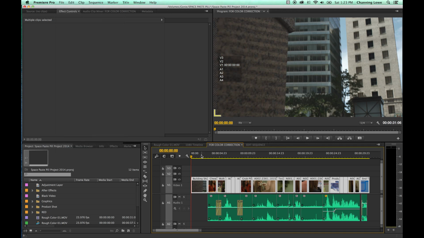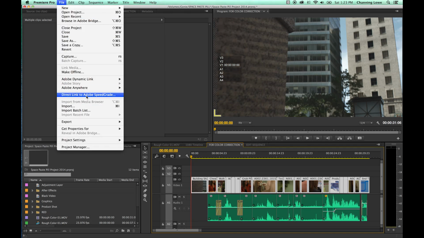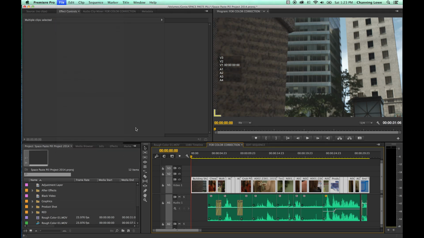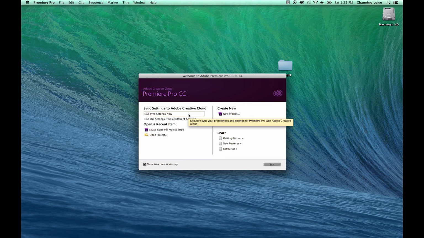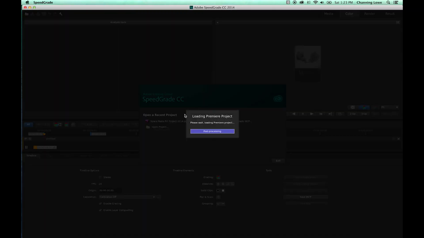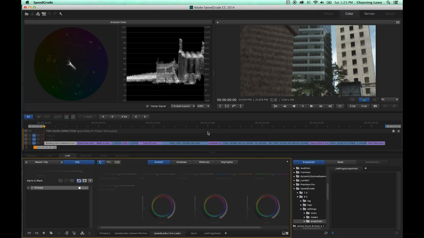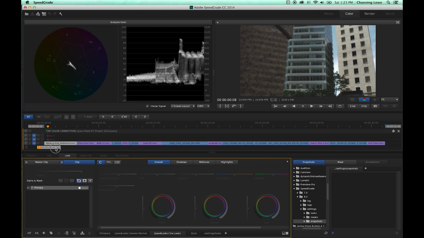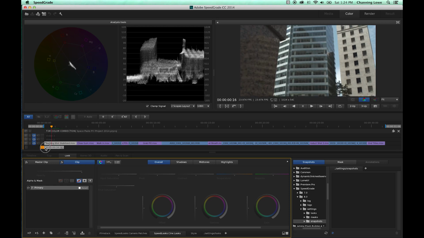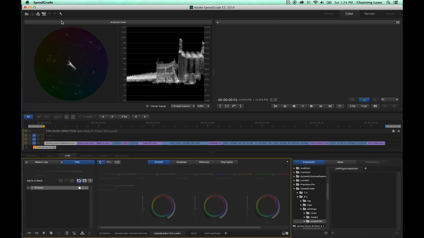So I'm going to select this timeline, go up to File, and go to Direct Link to Adobe SpeedGrade. Once you're through editing, it's going to send this over. I'm going to say yes, it will save the changes to your current Premiere project, update it, and send it over to SpeedGrade. It'll close Premiere, and you'll see SpeedGrade open. The longer the commercial or timeline that you have, the longer that post-processing will take. It did it fairly quickly with this because it is a 30-second spot.